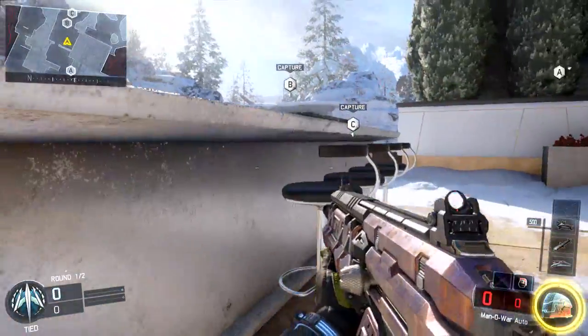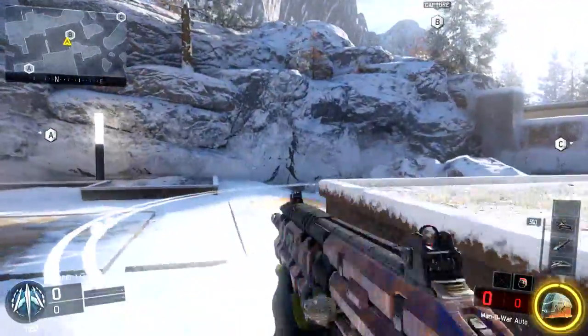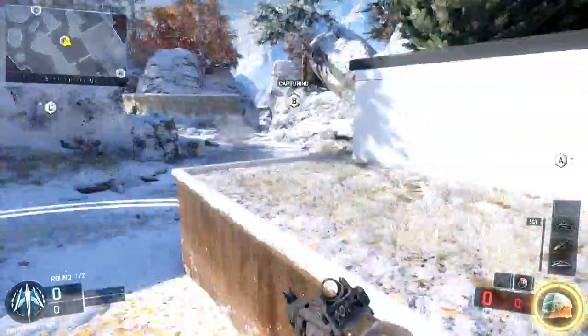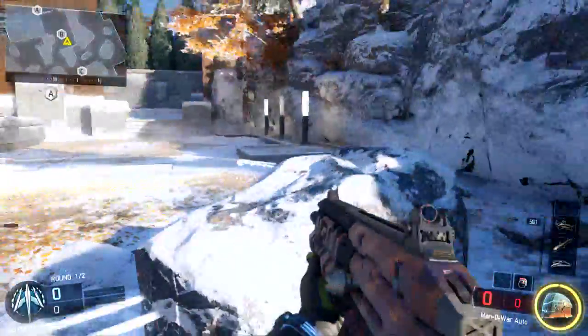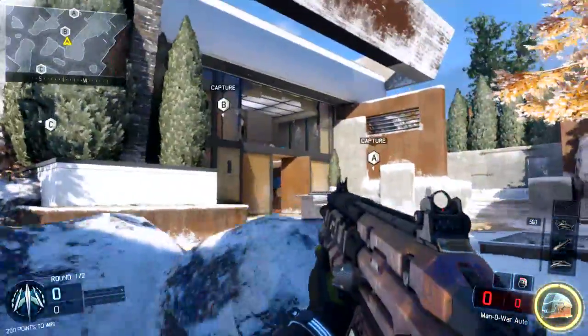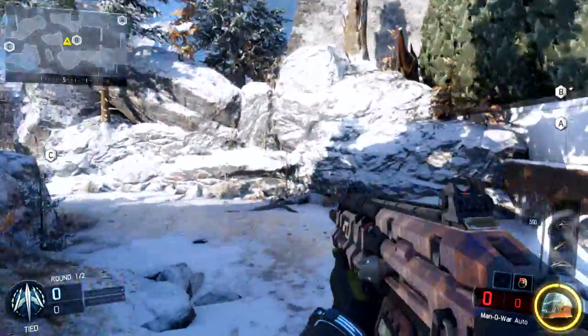Now we also have this little bar here, nice little head glitch counter. Capture points for B-Dom on either side of the planter here, probably your safest bets. You got this rock here, not as protective as you would like to think, but you'd be surprised. You can get some kills.